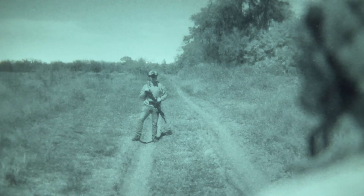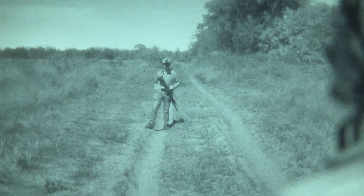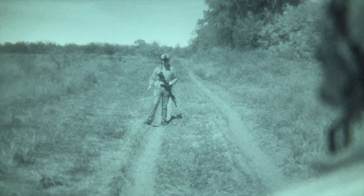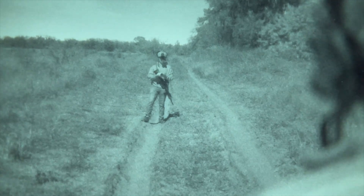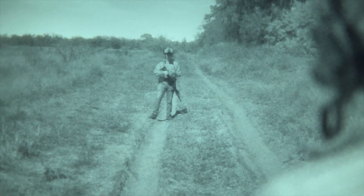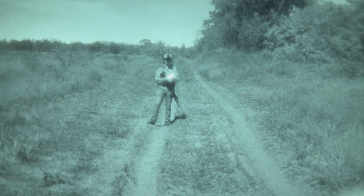Gage is at roughly 10 yards. He just popped his light — there he is. His phone is in his pocket. A lot of phones use IR for facial recognition to unlock. As he hits a button, you can see IR light blinking through his jeans — almost like a little strobe light. As he takes it out, you can see it blinking and reflecting right off his face. And here is the phone screen — pretty bright.